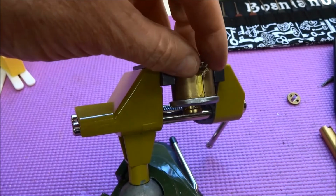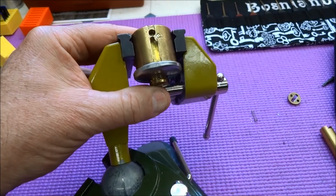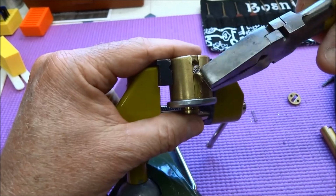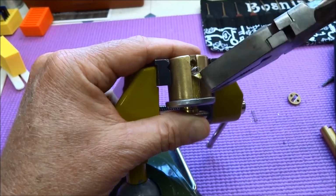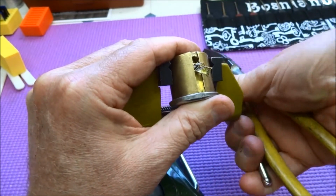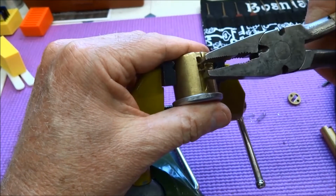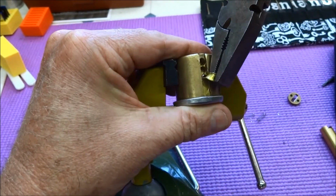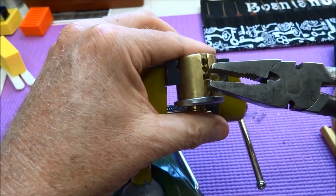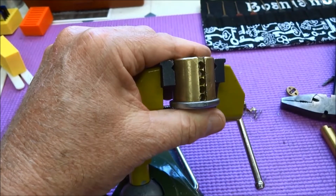Alright guys, not the best way to do this. I partially picked this lock and the core started to come out, and now I'm really in a jam. So the only way out of it is to remove the top foil and attack it from the top. And luckily I've got some more of this foil, so once I basically rip this out of here, we'll have access to the pins, and then I can put the pins back in and refoil it. But I'm really interested about what's in here. There we go.